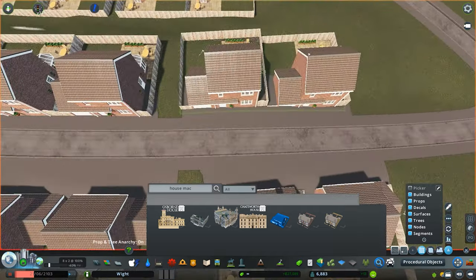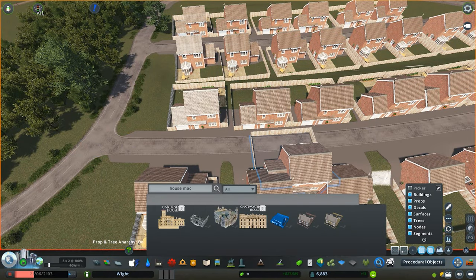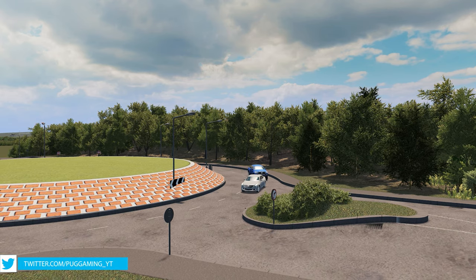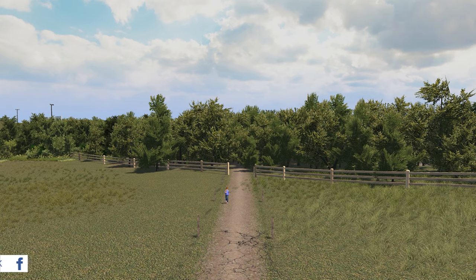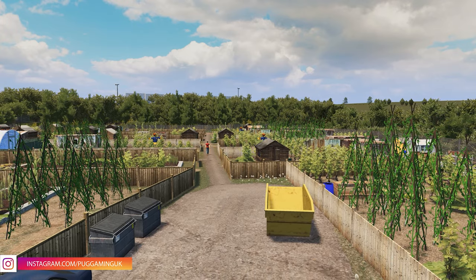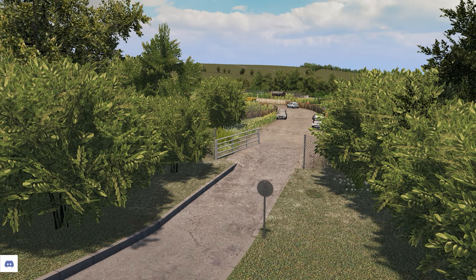I know it wasn't as productive, I guess, as what I have done before, but I'm hoping that you agree that the finished product of this allotment area looks sensational. Really, really happy with how this turned out. I think the combination of different plants and things together worked out nicely. It doesn't give me the feeling that it's a copied and pasted sort of approach. It just gives a nice look. And yeah, really, really happy with how this has come about.